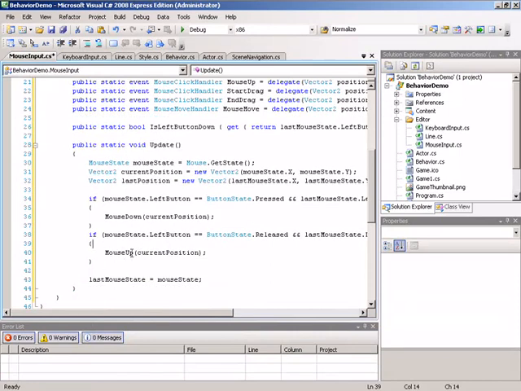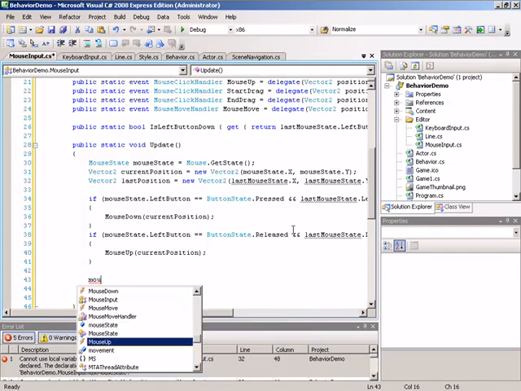So, looking at our code now, let's introduce the idea of mouse movement. Now in the case of mouse movement, we want to be careful about exactly when we call the mouse move event, because it's tempting to just say here inside of update, every time we call update, fire off mouse move. The problem is we don't want to fire mouse move events when the mouse hasn't actually moved. We never want to fire off a mouse move event where the movement is equal to 0. So first, let's calculate the movement and then check and see if we should fire off an event.